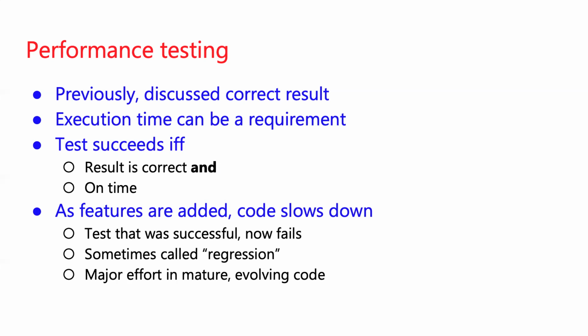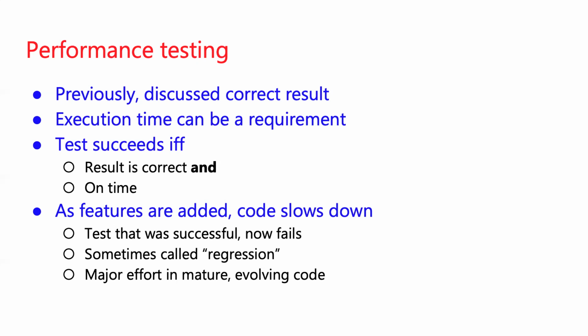An interesting thing about this is if performance is part of your correctness criteria, then tests that used to pass might not pass anymore as a system is extended and enhanced. Usually as we add features to code, as we add new behaviors to a system, it gets bigger, and as it gets bigger, it often gets a little bit slower. If a system's getting slower, then some performance tests that used to run correctly might not meet the performance requirements anymore. So even with no change in our program's output, it's possible that a performance test might pass one day, and then 6 months later, after a bunch of code's been added, that performance test might fail. Tests that fail like this are usually called regression bugs or regression errors. That means that as we added things, as we made changes, stuff that used to work no longer works.